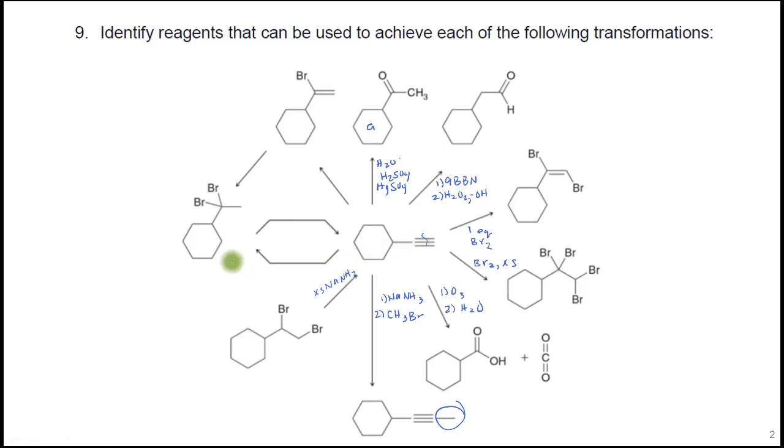To go from alkyne to this Br2 here on the more substituted, this is HBr excess. And then you can do an elimination of that also to get the alkyne, so that's excess NaNH2 again. To go from alkyne to 1 Br, this is 1 equivalent of HBr. And then if you have 1 Br there, we can add more HBr to get to the dibromo compound there.